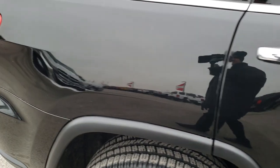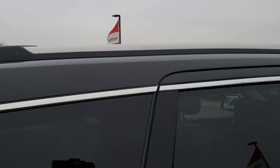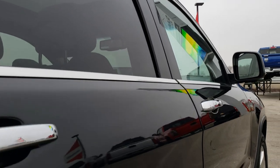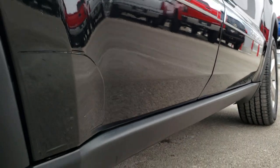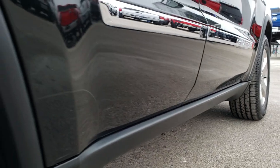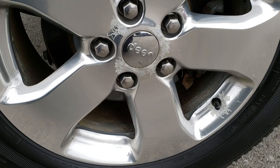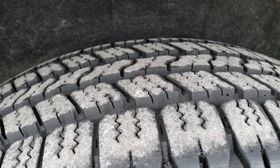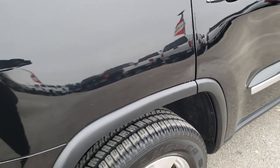We take these HD videos so if you are far away, or even if you're close by and just cannot make the trip down, you can still see the vehicle, hear the vehicle, and have confidence in what you're looking at before you even get here — get a really good idea of the overall condition so you can make a smart buying decision. Very clean down this side. Back rims are in the same condition as the front rims, and the back tires look like they have just a hair more tread than the front tires.